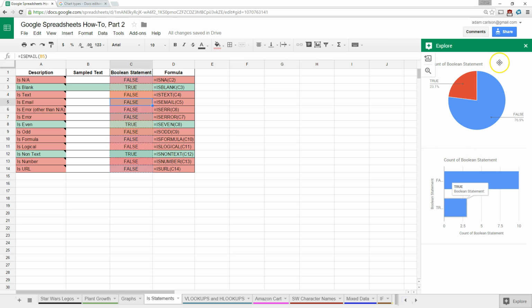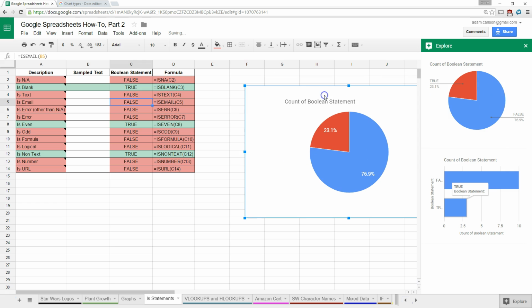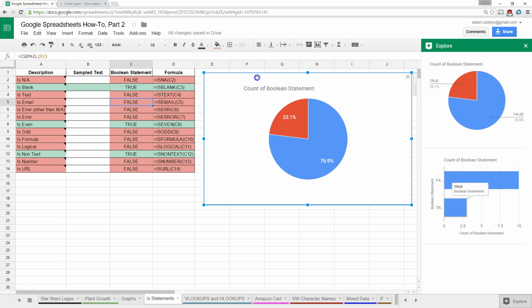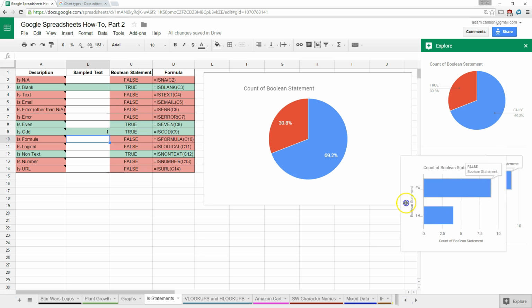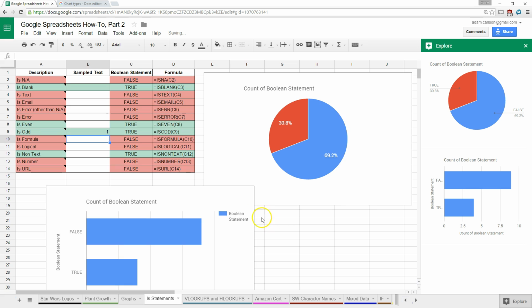Just for grins and giggles, I'm going to take my graph right here and I'm going to insert it in there. So now it's doing a count of Boolean statements. I'm going to hit the X to make that go away, but if I ever need that, it's right down there again. Now, the nice thing about their charts and graphs is everything is going to auto-update. So if I was to go through my statements here and change something, it's going to update the data, and it's going to update the graph. If I was to do this again with a bar graph, that would also change to reflect that. So my graphs auto-update with the Explore feature.